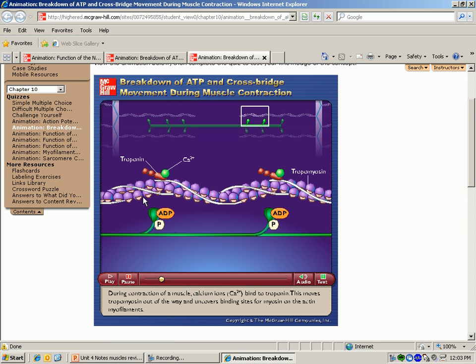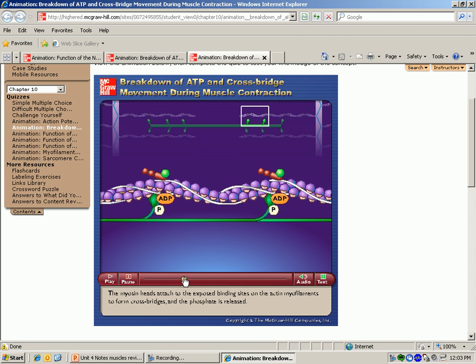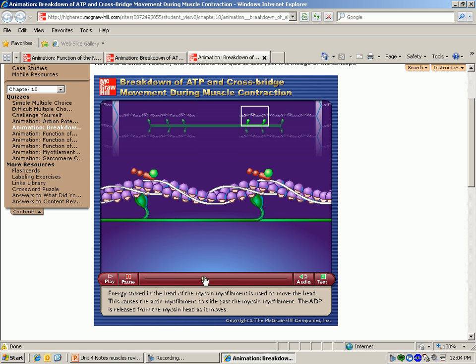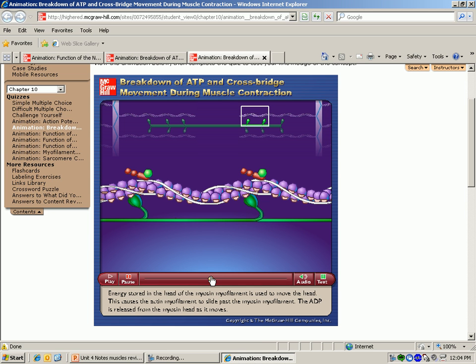So when calcium is present, troponin and tropomyosin move out of the way, and the next thing that happens is that the myosin head is able to make a cross bridge, to bind with actin. This is called a cross bridge, where myosin binds with actin. Do you see there's another one over here? What's going to happen next, with ATP present here, ADP, and a phosphate, is that it will have the energy to create a movement. Did you see that contraction? Did you see how the myosin was able to pull the actin and create a movement?